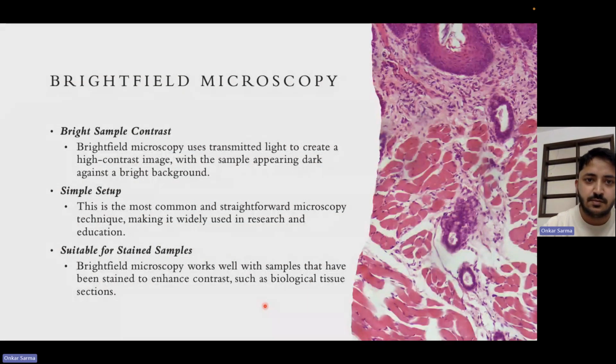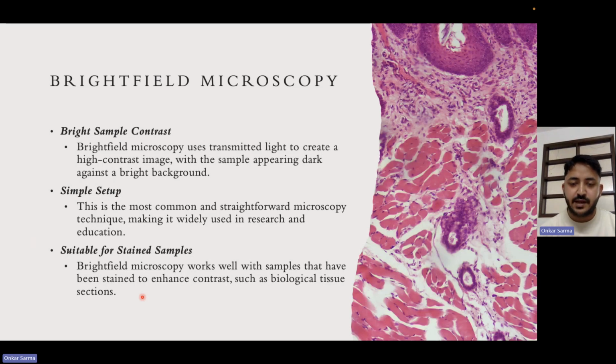So as I mentioned before, bright field microscopy is a broad term under which the microscopy that I explained before comes. This is the simplest, most straightforward technique, used in the research and medical field to view biological tissue samples. Here the illuminator, or the light, is directly focused on a sample.